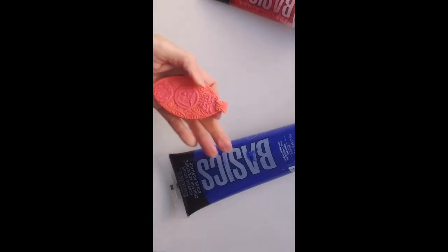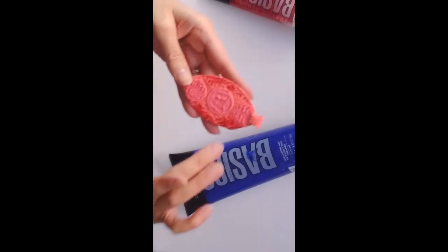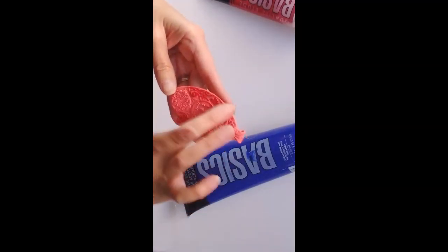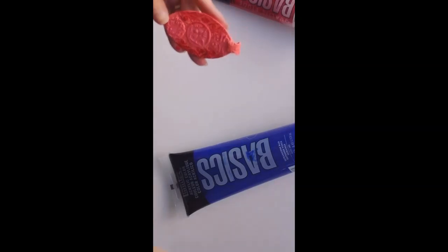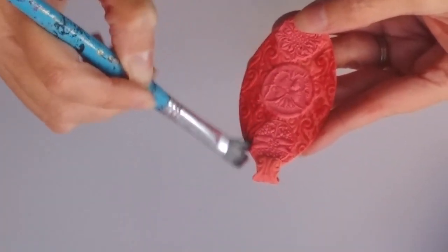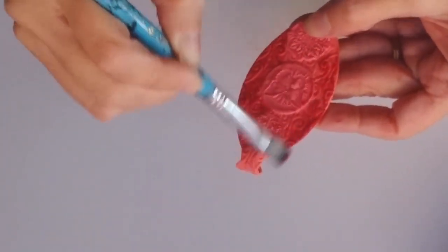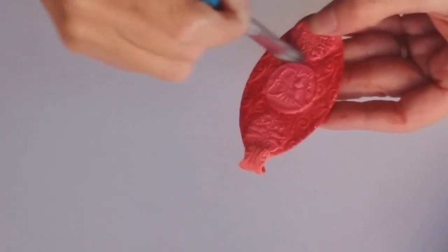And so basically what I want to do is, I don't want to cover it completely with paint. I just want to put enough on there that it's going to tint it. And then let me reach over and get a brush. I'm basically going to use a paintbrush to kind of get into the cracks and crevices. And again, I'm just focusing on the background. I'm not too worried about the top part just yet.